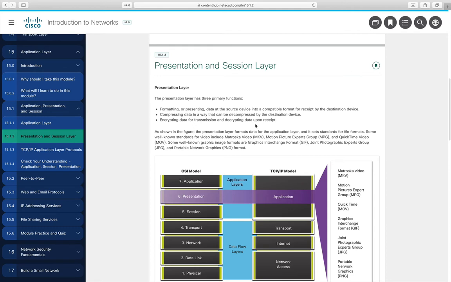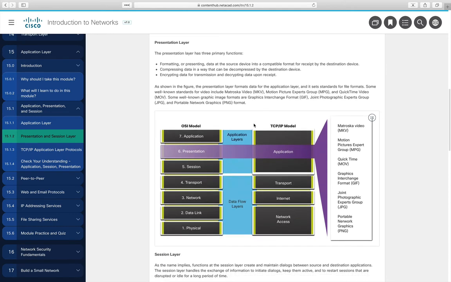And if there's any end-to-end encryption, encrypting at the sender, decrypting at the destination, that's also done by the presentation layer. So down here in this section before we talked about layer 7, we're now talking about layer 6, the presentation layer. And there are many protocols that are used.